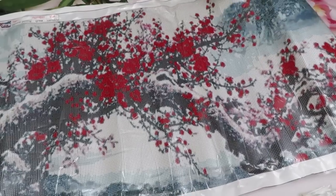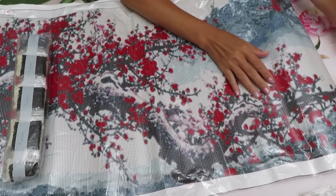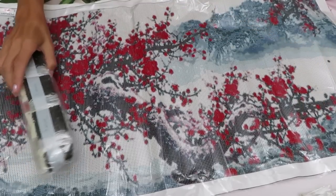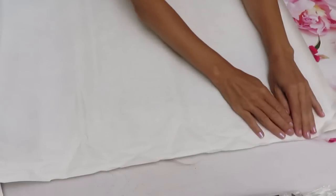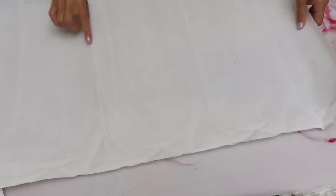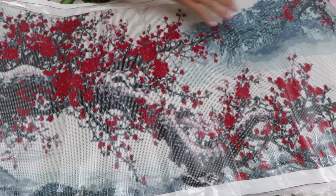Okay, I'm still unrolling. We have a big pack of diamonds, but my table is getting a little bit small in here because so much canvas is on the table. Oh yeah, it's really wrinkled up. The packaging for this one wasn't the greatest. If I can turn around for you, you will see what is going on in here. You see it? Okay, so that's how it goes from both sides, because the painting was squished in a way too small packaging, and it created a bubble between those, an air trap in here.